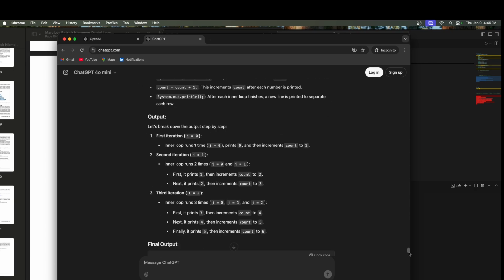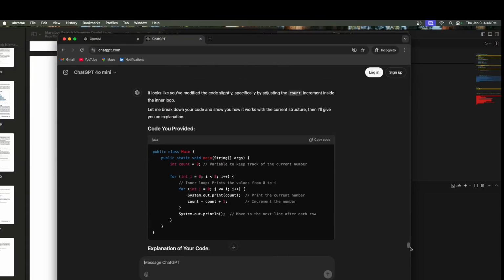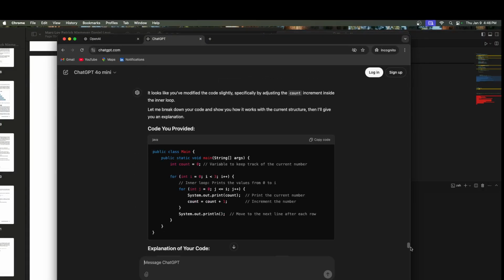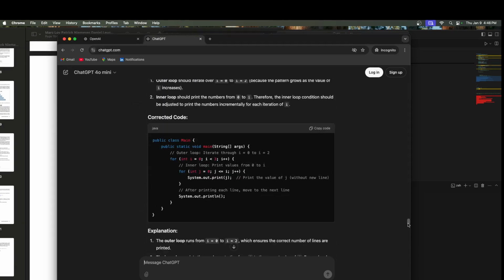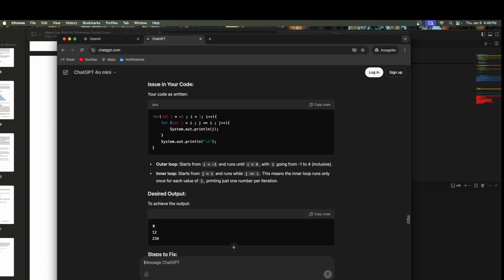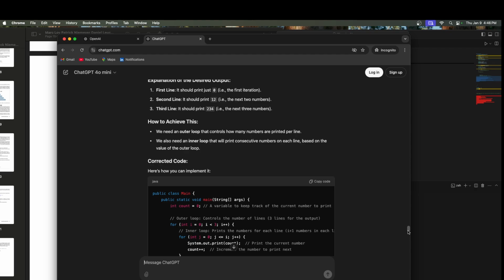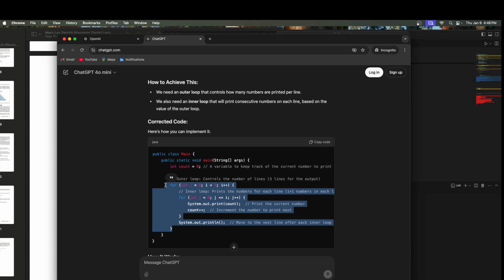So what's the output we're going to get? 0, 1, 2. What's the difference here? Even that had the count outside, right? So what's the difference between this and this?